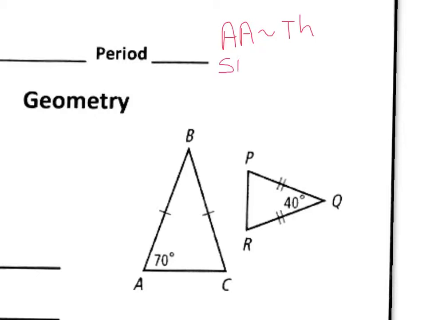Another theorem that you can use when two triangles are given and you have to prove them similar is the side-angle-side similarity theorem. Here, the angle has to be in between the two sides that are proportional. So sides need to be proportional and the angle has to be in between the two sides. The third one is side-side-side, and here the three sides are supposed to be proportional.